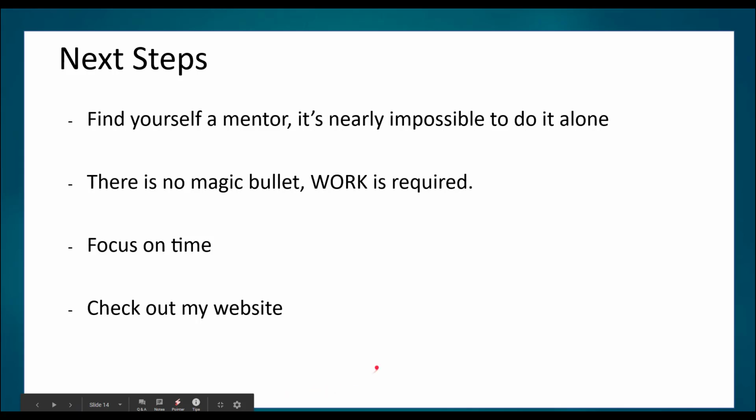Next steps, if you want to learn this, I highly recommend that you do. There's nothing else like this. And if you know this is possible, how much would you pay to learn something like this? Would you pay $25,000? Would you pay $50,000? Would you pay $100,000? Is it worth spending some time trying to figure this out? And the answer is hell yeah.